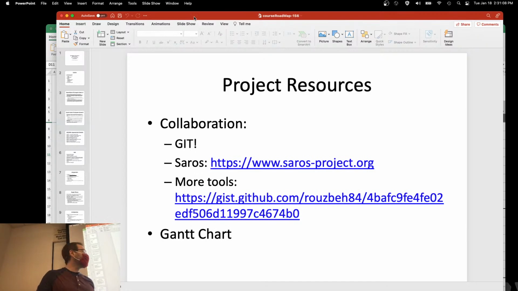If you do collaborate, make sure that you're using Git. If you're not in the habit of using Git yet, then you need to be. That is the de facto tool nowadays. It has been for quite a while. In fact, didn't we hit the 20th anniversary just recently? I'm not sure. Another suggestion I have is Saros. Saros is a collaborative plugin for Eclipse.